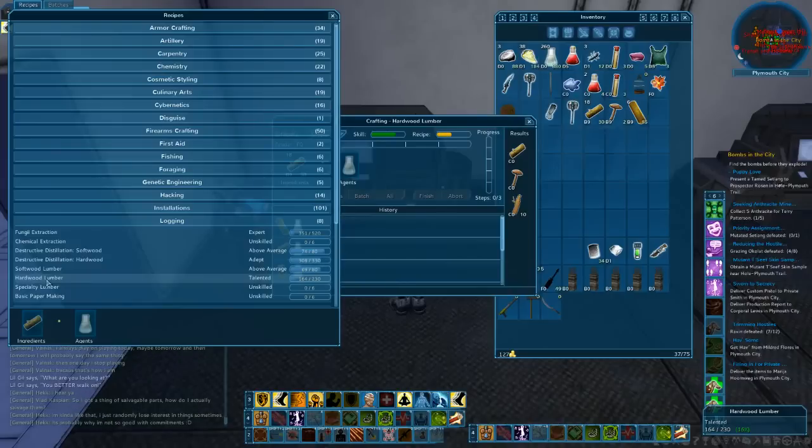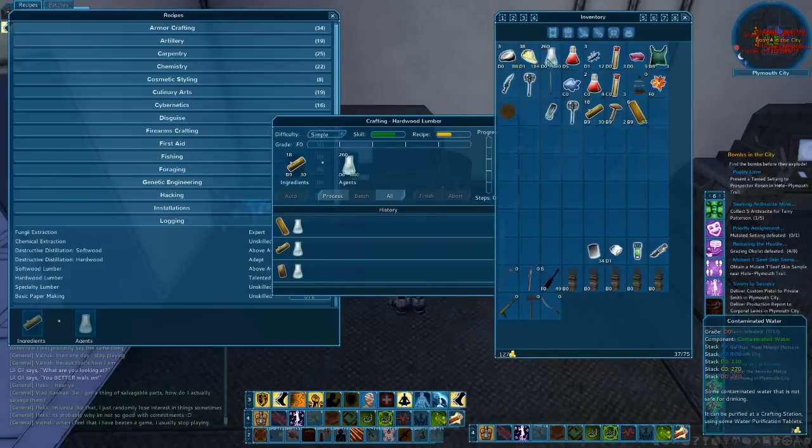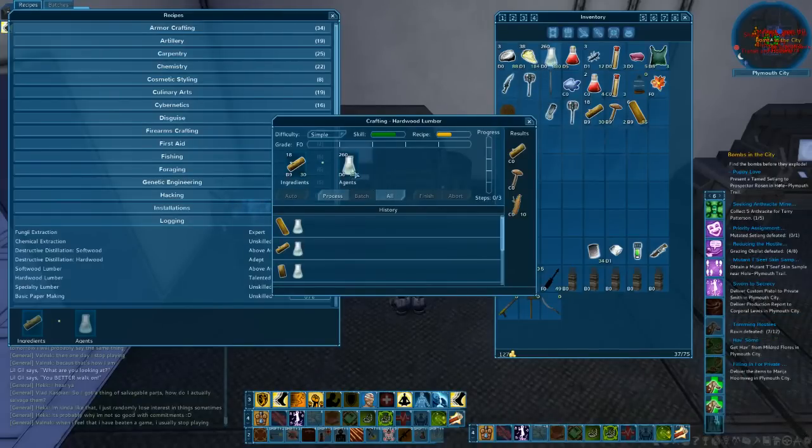Go to hardwood lumber, put the crate of wood, and you need the containment order that I told you about. You need to have this ground for water there. And to get more skill up, just press all, and this is where you get the hardwood, firewood, the crate fungi, and crate plank.